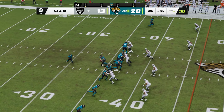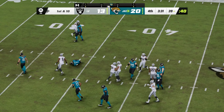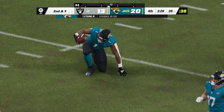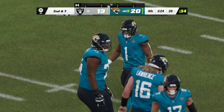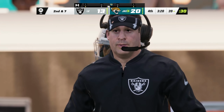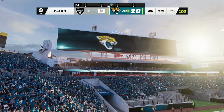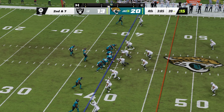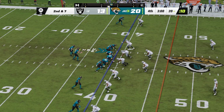Here's 1st and 10. A give to Etienne running right. Knifes his way forward here, but just 3 yards on the play. 2nd down. All right, that's a decent game there, but it hasn't been his best game overall. So I wonder what the mindset is of his team. Do they want him to handle the football and try and close this game out? Or are they going to make an alternative plan and maybe go in a different direction? I think they need him, and this is his time to shine.